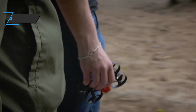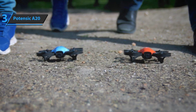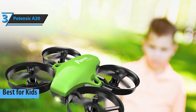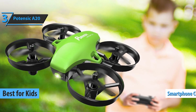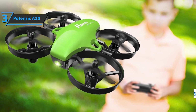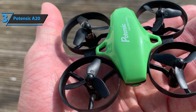If you're looking for a mini drone that will provide safety, easy operation, and good fun for your children, we say look no further than the Potensic A20, the best mini drone for kids on the 2021 market. The product is equipped with a mini front camera and allows control from a smartphone via a direct Wi-Fi connection between the 2 devices. Since it's more of a toy than anything else, you should not expect the performance of top-class drones like Tello, for example.